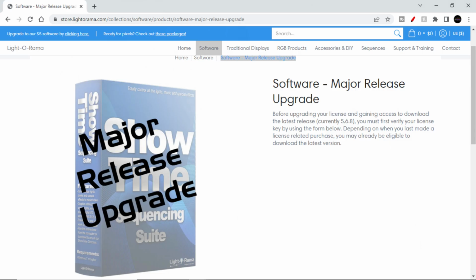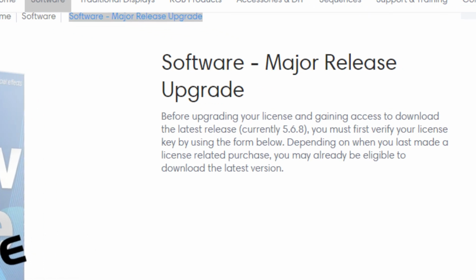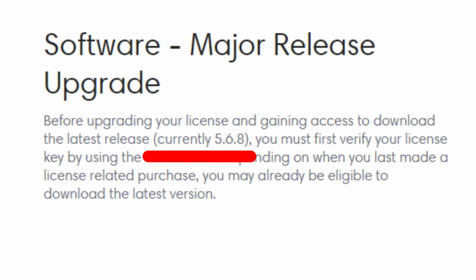So for example, S5 currently is on 5.6.8. They've had multiple revisions, 5.1, 2, 3, 4, 5. Those revisions come out whenever the developers have enough content to warrant a new release. So every few months, but they try not to do it during the busy Christmas light season. It's okay, stay on the version you're on for this Christmas.